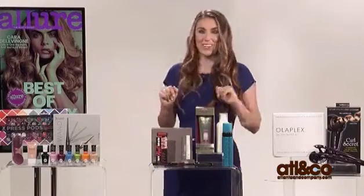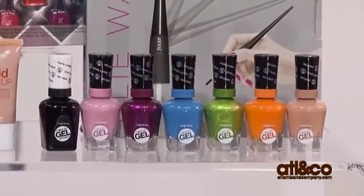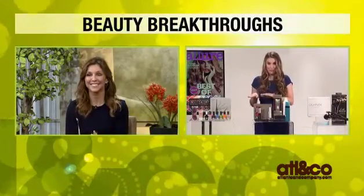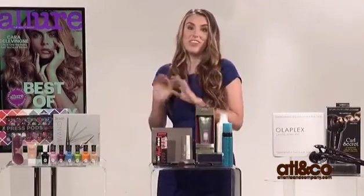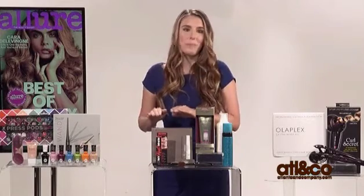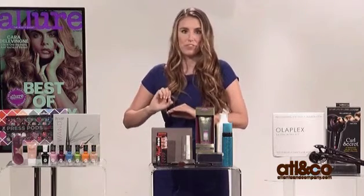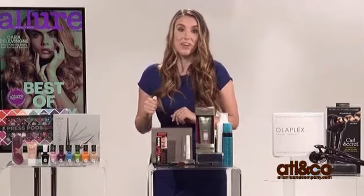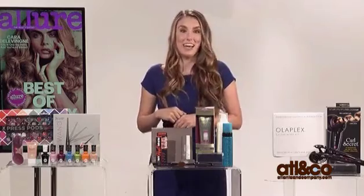No burns, perfect curls, really easy. And then finally, I want to talk about Sally Hansen Miracle Gel. This is a gel manicure with none of the downsides — no lamp, no difficult removal. You apply it just like regular polish: base coat, two coats of polish, and a top coat. There's a special compound in the formula that reacts to natural light, whether it's in your home or outside, and it forms a bulletproof surface that gets harder the longer you wear it. It lasts two weeks, and we even tested it against the salon version — the Sally Hansen actually lasted longer by three or four days.